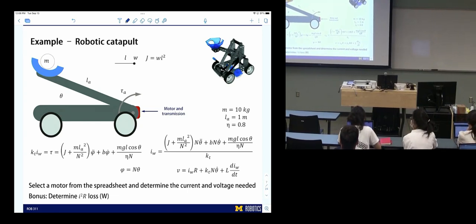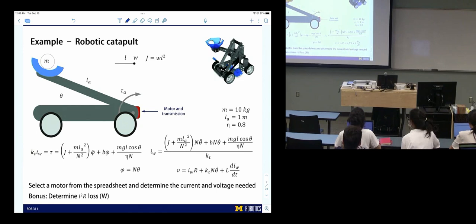We could have analyzed this at the output of the transmission. It would just look different. But we made the decision, and that is what I would recommend in this class: you analyze at the motor so that you can go directly to current and voltage. If we're thinking about the motor, it's moving much more quickly than the output of the system. When the motor's spinning really fast, the output's spinning much slower. So its inertia component must be less because it's not accelerating as much.